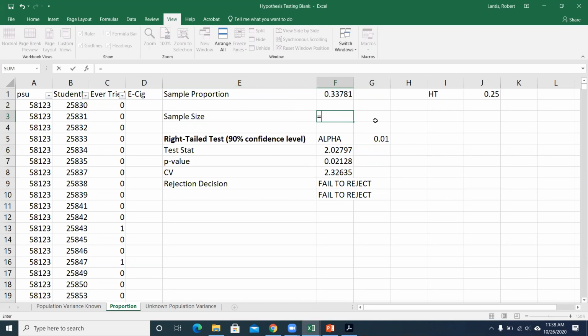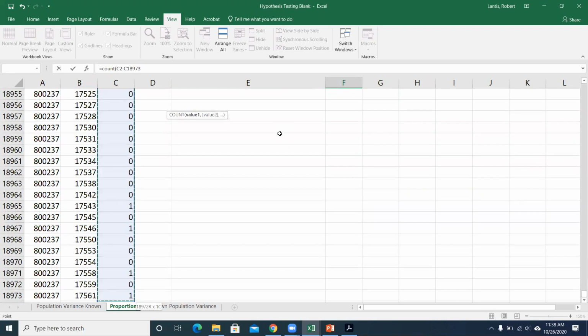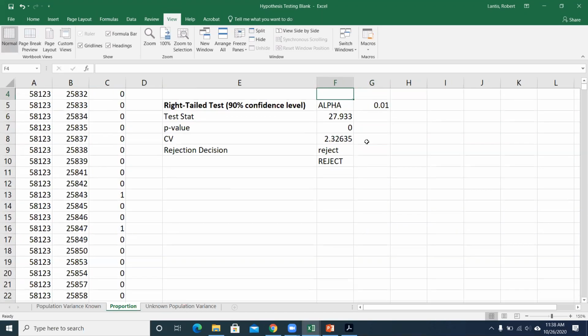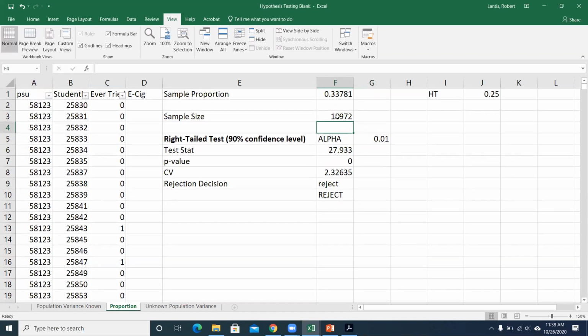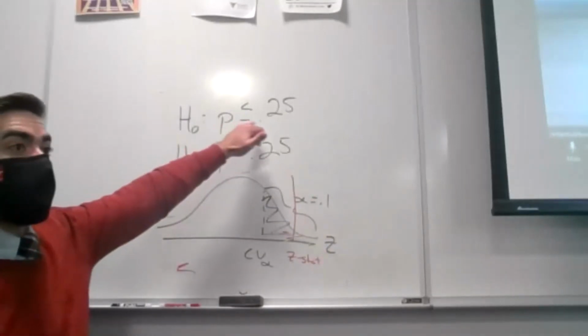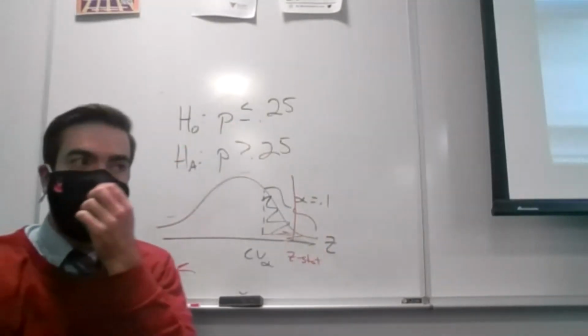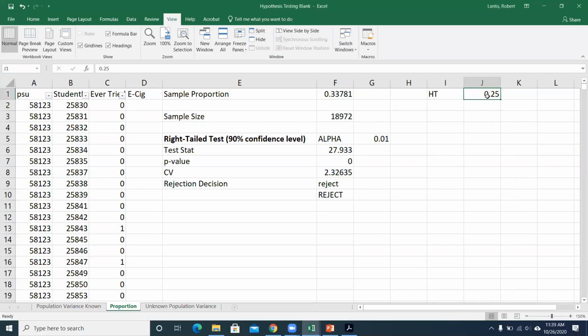But notice, if I actually use that count function, and I use my entire sample, which was much larger than 100, I had like 19,000 people here. Well, if I can get a really large sample from a survey, now notice my p-value here is almost 0, right? And so I'm rejecting with ease. In fact, not only can I reject that the true proportion is less than or equal to 0.25 based off my sample, once I have this really large sample, I can start to really narrow it down.